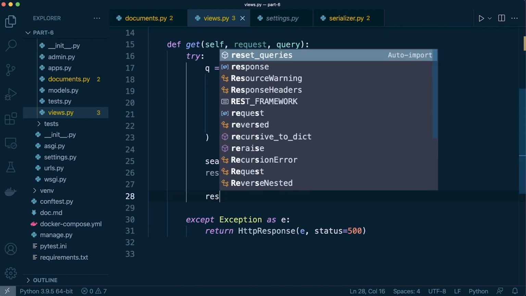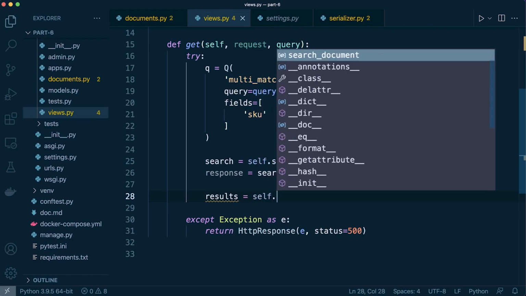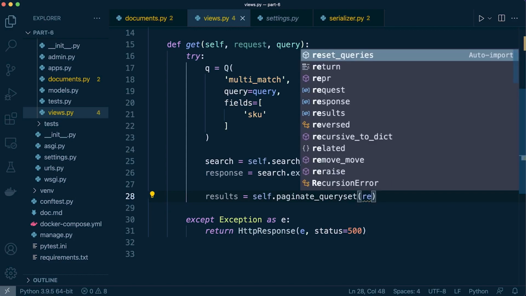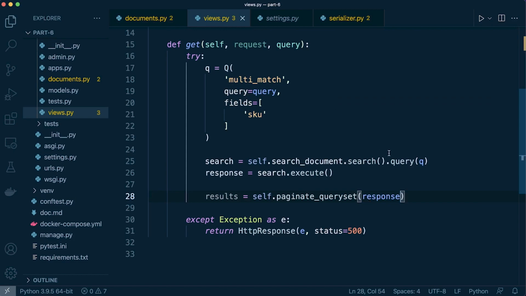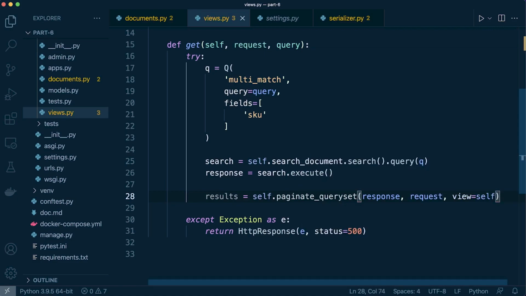So let's say, for example, results equals self dot, we're going to use the pagination. And then let's bring in the response, and then the request, and then the view equals self.